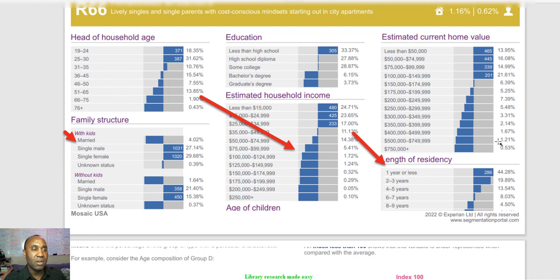Now, you can see here that we're going to go back and forth. We're going to decide, what is it that I'm trying to sell? What is the income that I believe I'm going to need? And that gives you a chance to just dig in a little bit deeper. But let's say, for example, you have an on-the-ground business. You want to build in a specific area. Now, let's take a look at what comes up next.